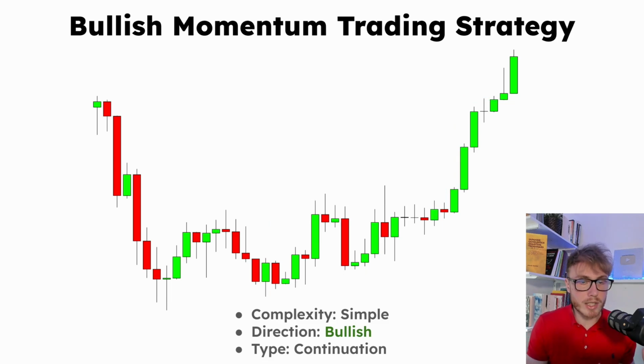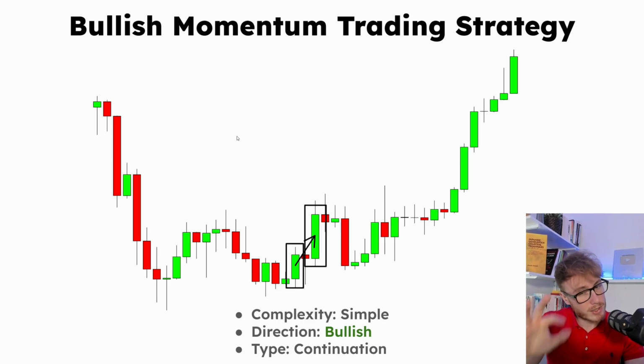But a question you all might have at this point is, can't we find any other momentum candles right here? For example, isn't this a momentum candle? Because we can see that this candle is a very strong green candle. Well, if we look closely at the previous candles, we can see that the real body of this candle is probably at least half the size compared to this candle. So this isn't really a momentum candle.